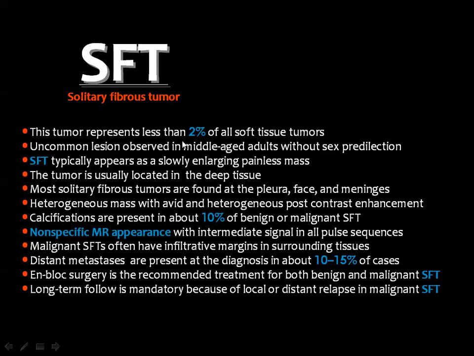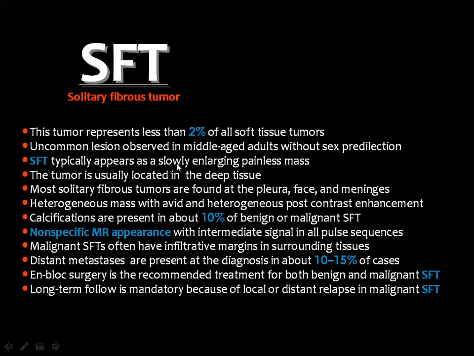And this is a benign lesion representing about 2% of all soft tissue tumors. And you may remember this name that is mentioned frequently whenever discussing the brain tumors. And this is, of course, the new name of the meningioma. Then this soft tissue tumor, in order to remember its characters and imaging appearance, remember the characters of a meningioma.